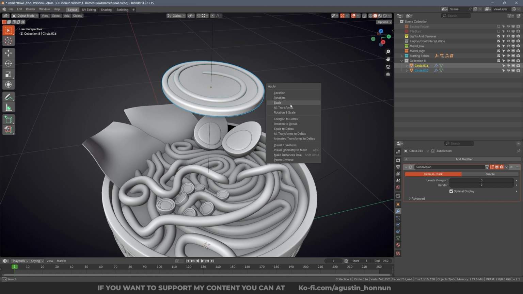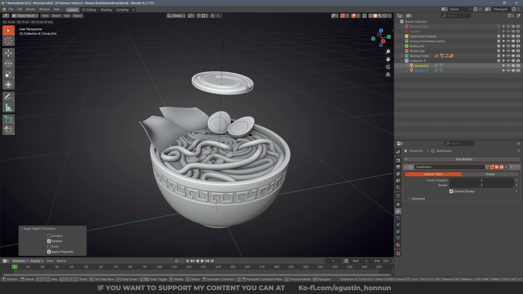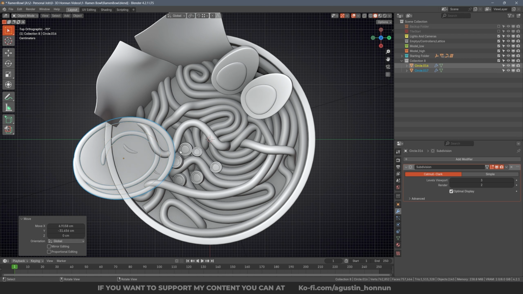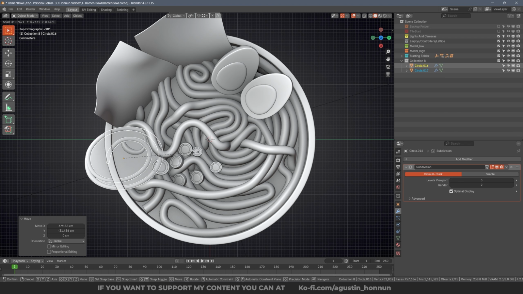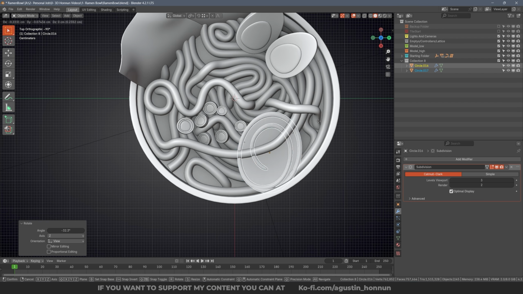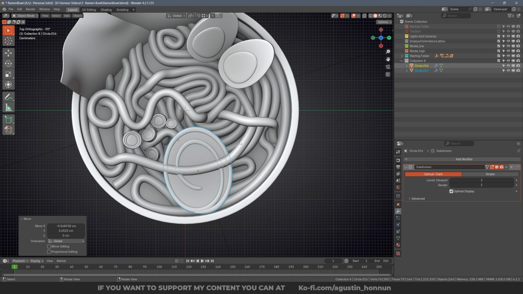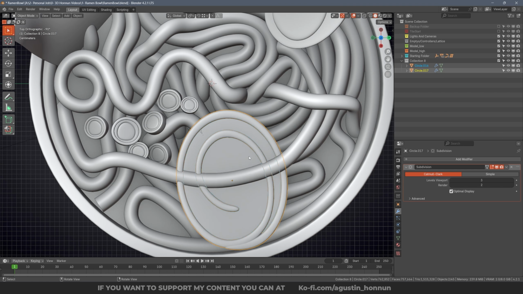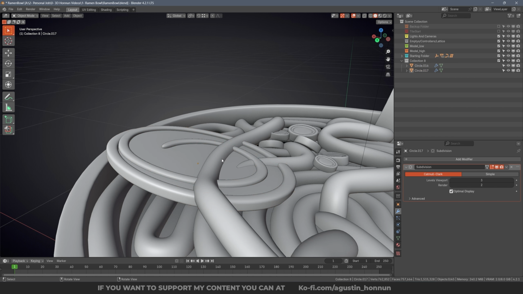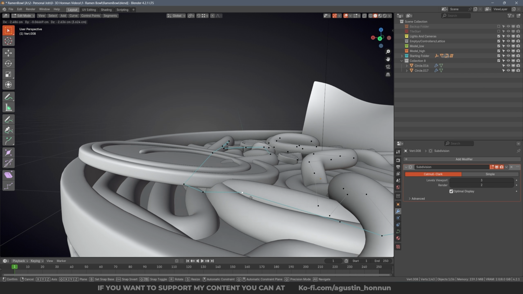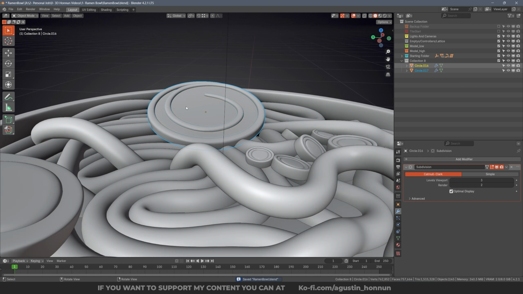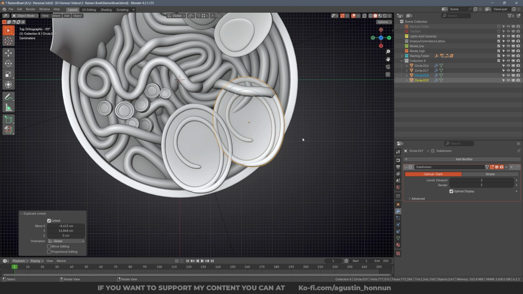Make sure you apply the scale and rotations. Then position this wherever you want. Maybe mid-size pieces like this. I'm going to position it here, so I need to move some green onions first. And maybe move some noodles too, like this. Just play with the meshes to find the result you want. Duplicate with Alt D.